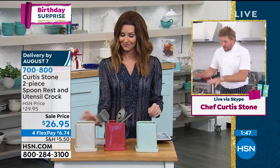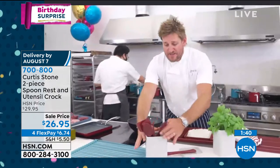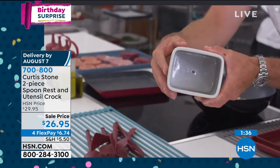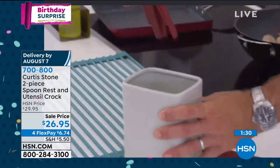You're so right. Look, I'm cooking right here. I've got my utensils in easy reach, so they sit perfectly in the crock. There's a little hole in the bottom — let me show you. There you go, so that's a little drainage hole. So you throw your utensils in wet and they will dry in the actual crock.